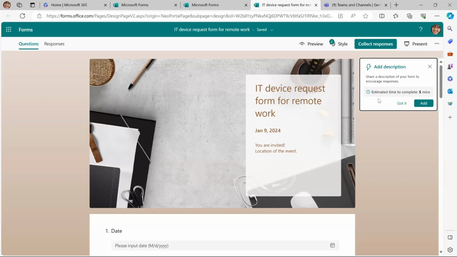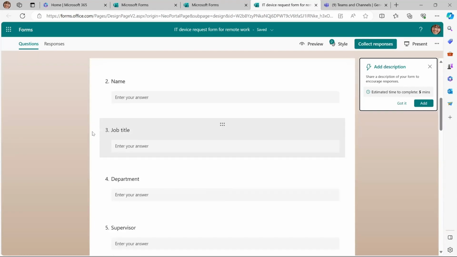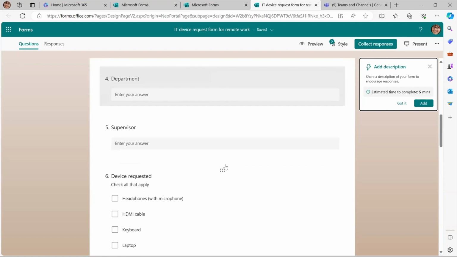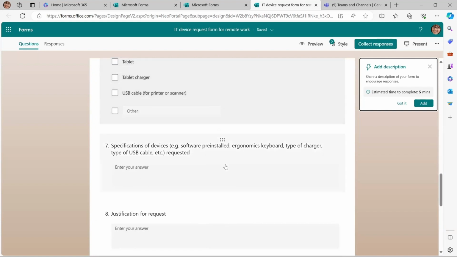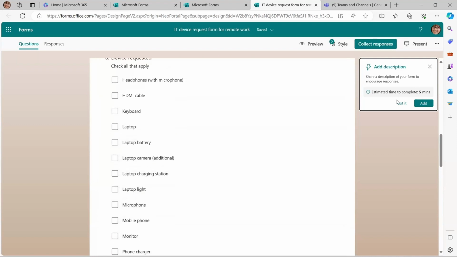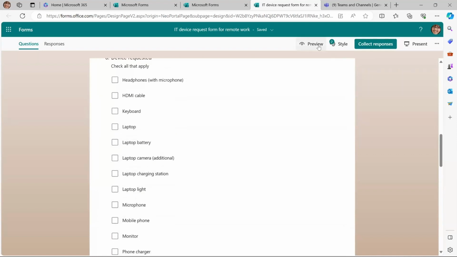You probably found yourself in a situation where you thought it was just a really quick survey or form, and then you kept having more and more and more questions, and you really didn't get the correct communication for this. So this becomes a way for us to more easily say this will take 5 minutes. It may not even take that long, but you can see some options. And so here we can see the questions with it. What are the different devices and other specifications? And you can see those choices. So that is from a template. And that gives you another option for it.